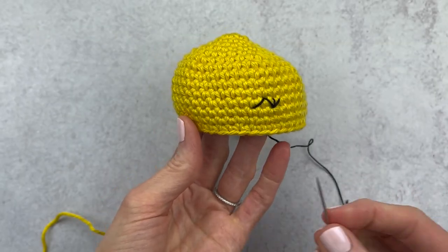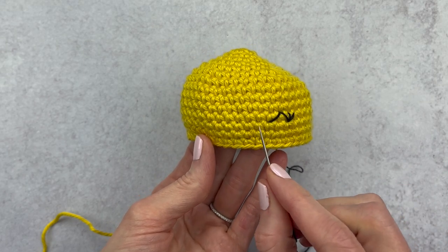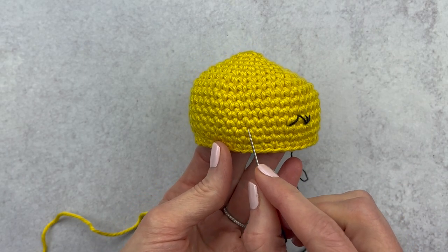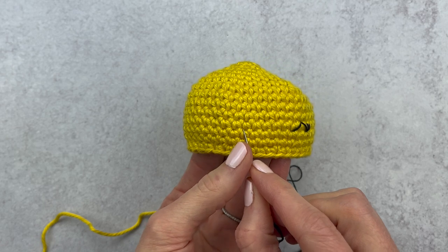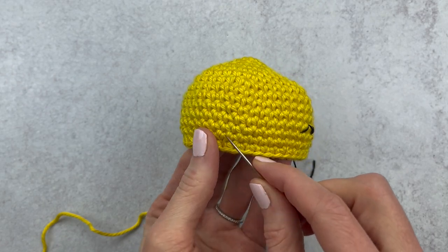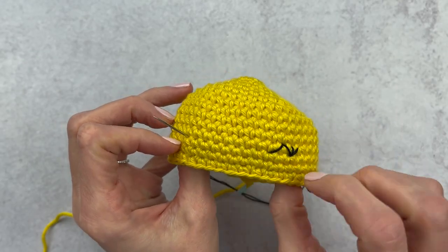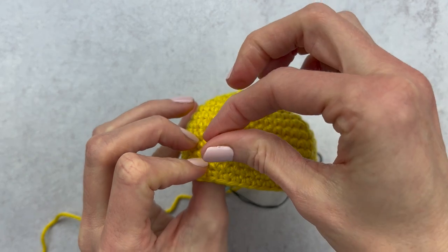We're going to move over to the next eye, and I know that I want to leave 5 stitches open. So I'm going to count here. We have 1, 2, 3, 4, 5. And now I know I embroider over 3 stitches. So I'm going to move over 3, and I'm going to place my first stitch in that third stitch. So I'm going to go up through the head, making sure I'm on round 12 through 13.